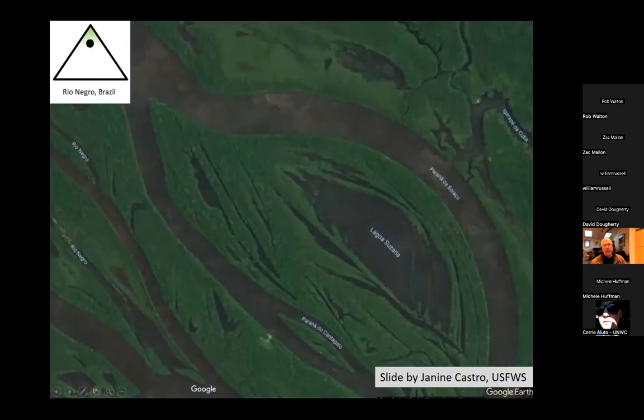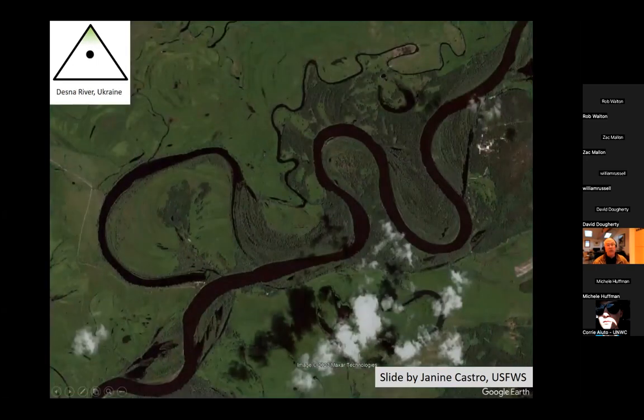And here's the Rio Negro, in Brazil, a tributary to the Amazon, and its form and function is completely driven by this flood ecology forest that sets up the channel structure. And so the extremes exist, but in general, when we think of a braiding, wandering occupied floodplain system like this example here from the Ukraine, it's when the physics of the river and the biology are in balance, and our location in this space is somewhere away from those three corners.